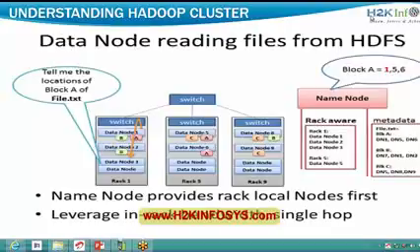So this is how the data locality happens. First of all, the priority is given to the data nodes that are present in that rack itself. Until and unless it doesn't find the data in that rack, it is okay. If that data is not available in rack 1, then only data node 3 will go to another rack and do the same thing. Okay, hold on guys, 1 second.